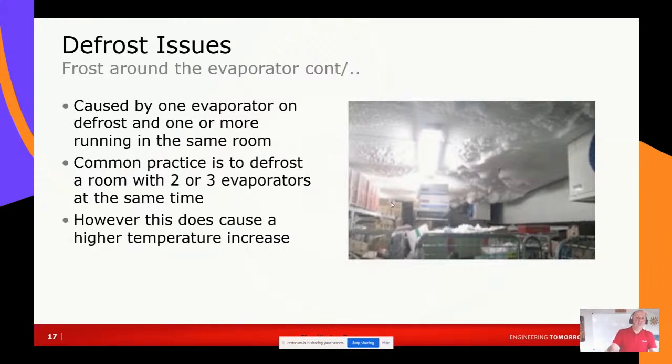But generally, in a commercial cold room, let's say at the back of a supermarket, with mixed product, they just defrost all at the same time. The main thing to say is you've got to make sure that your defrost control method is good, and you're not defrosting too long, because if you defrost too long, that can also make this snow frosting effect even worse.